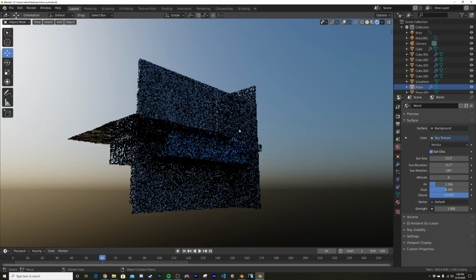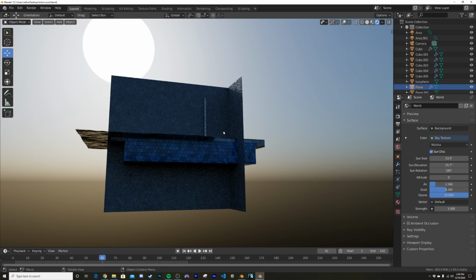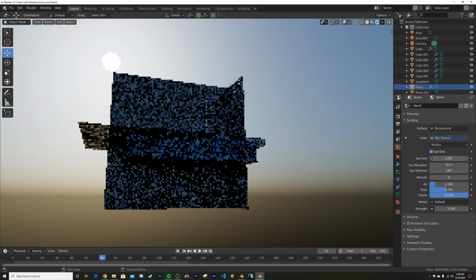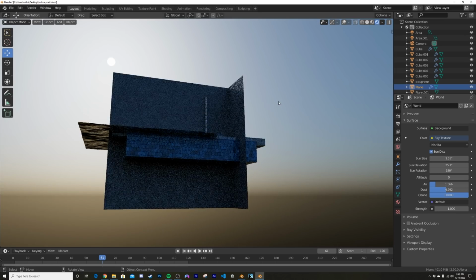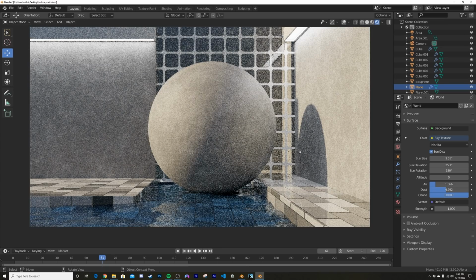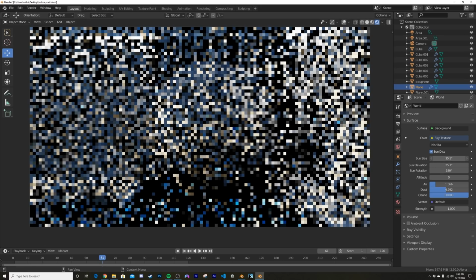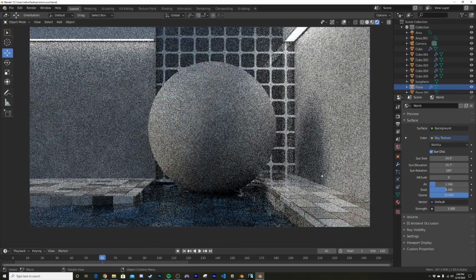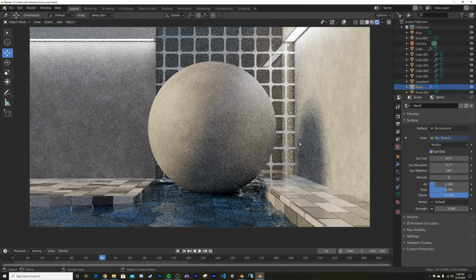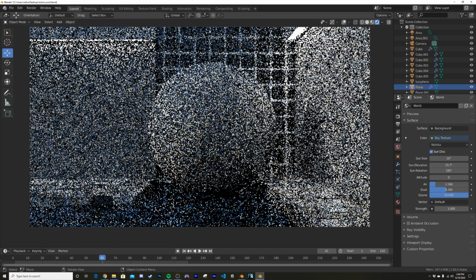So first we have the sun size. I'll show you the value in being able to change your sun size. We'll go with a really small one, something like this. In different parts of the world, you will see a sun that's that size. The thing is, see how this is a very hard edged shadow. Well, what if I don't want that? What I can do is bring up my sun size to a pretty considerable amount. We'll give it like 20. And as you can see, this shadow is greatly smoothed out, and that can make really, really nice effects for a sun. I'm going to keep it at around 10, just a happy medium there.